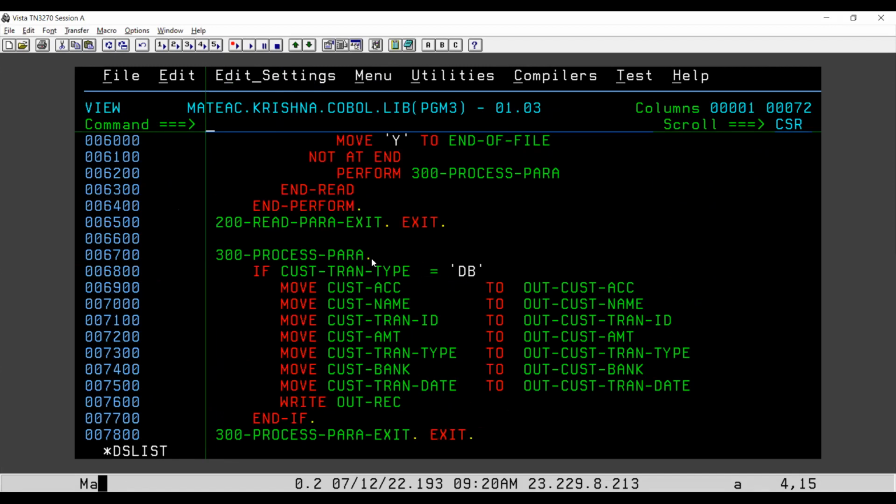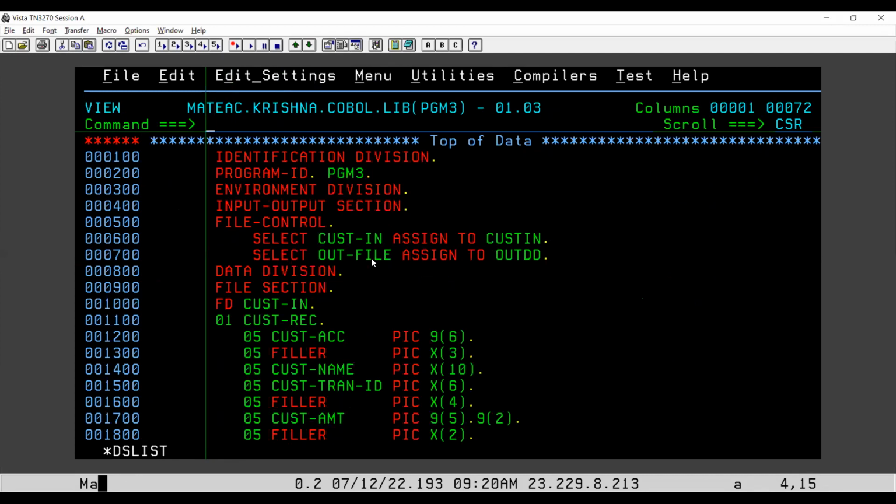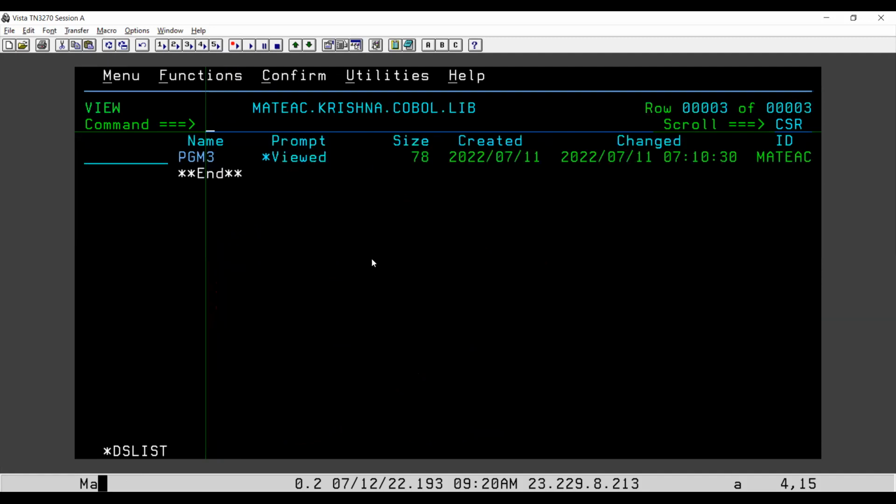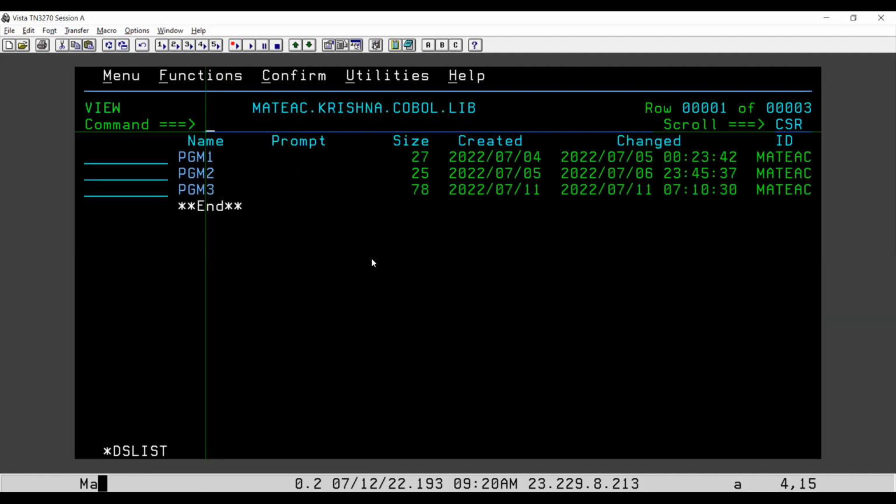Okay, so I'm copying this code. When you practice referring to the screenshots, I request you to type with your hands, then only you can remember these words. If you do copy and paste, you don't understand, you don't remember anything. Okay, so I did cut and I will create.